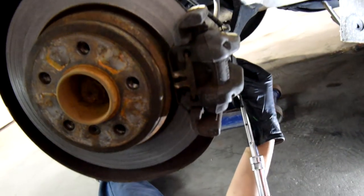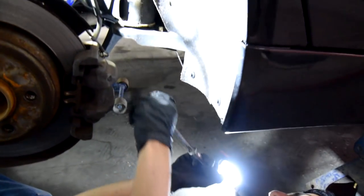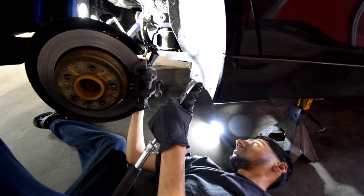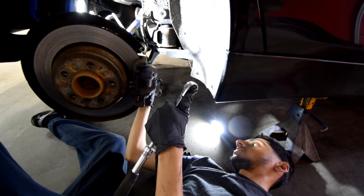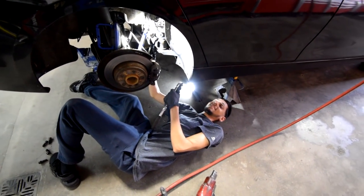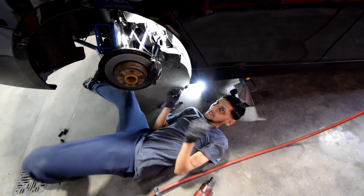I can't see! Dude, get the bed. No, this is my bed. Yeah. Yo, do you have like a... What, extension? It needs to be shorter. It's hitting the control arm. Whatever this is. Hold on, get out. Oh, they told me to get out. All right, I'll just leave the shop then.